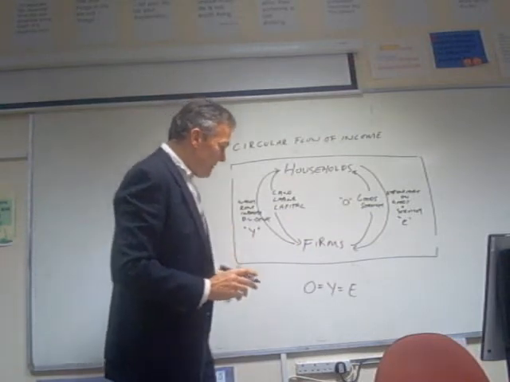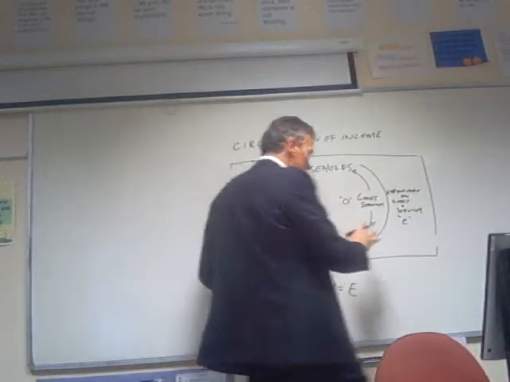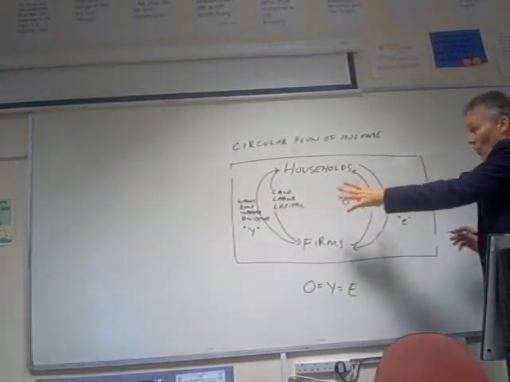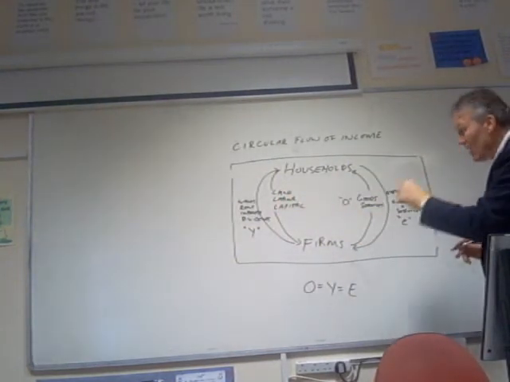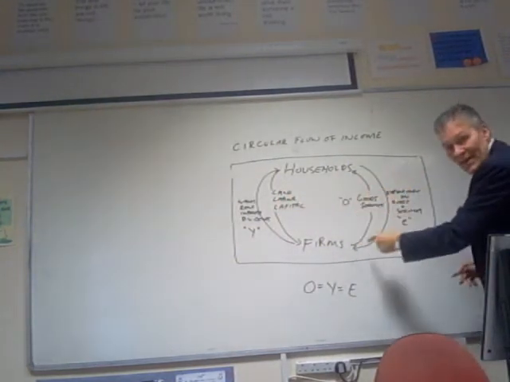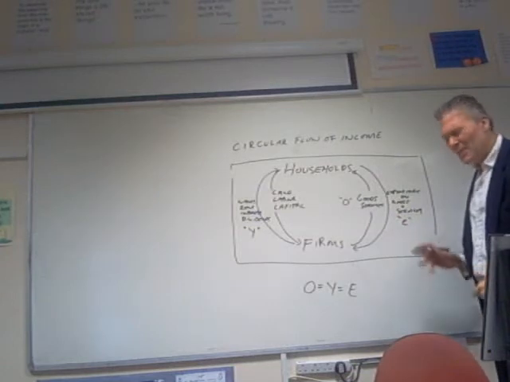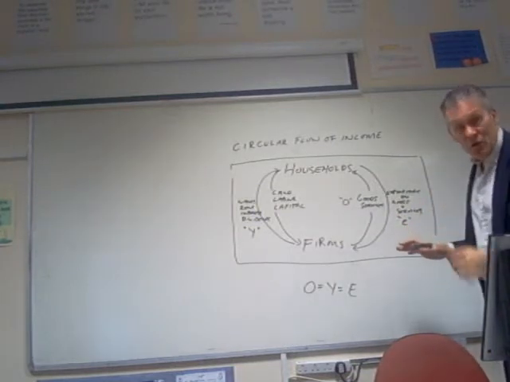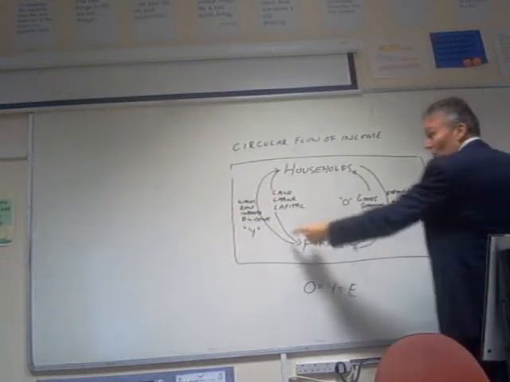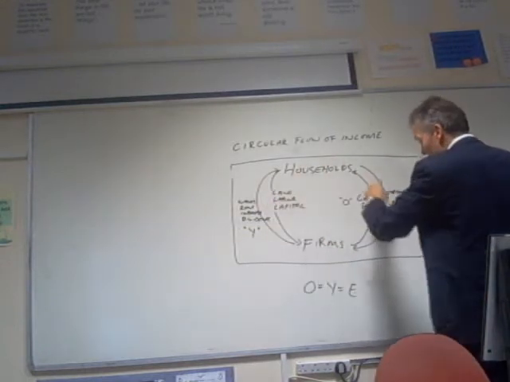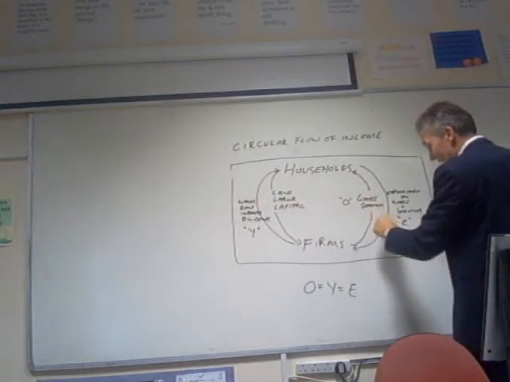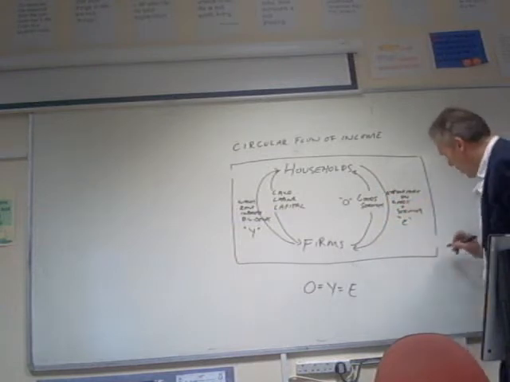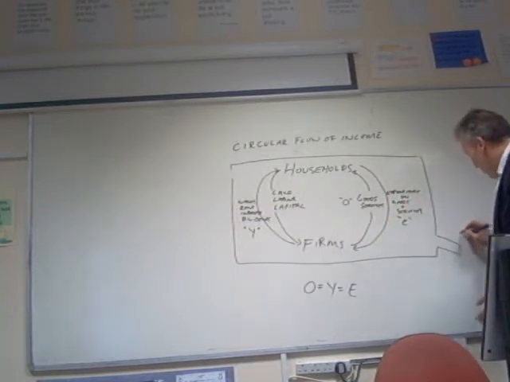In this basic situation, if a worker is earning a thousand pounds a month, he is assumed to spend that thousand pounds a month — but that's not entirely true. Let's say if we were to save two hundred pounds a month: I'd earn a thousand pounds but spend eight hundred. Where does the other two hundred go? Well, it goes into what are called withdrawals from the system, and savings is one of them.